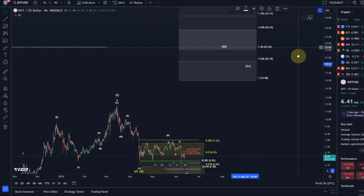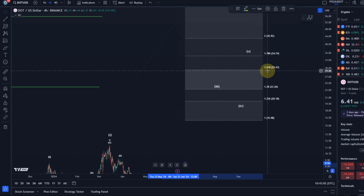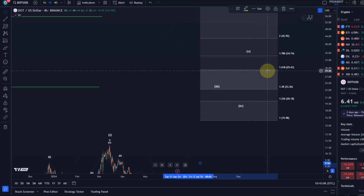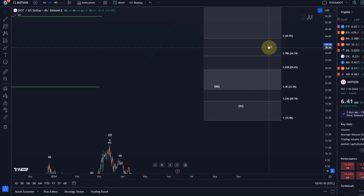That's really only the first ideal target. And then we talk about a 5th wave that should reach $30 plus, and they can always extend further. All right, it would even be possible easily for all these 5 waves to rally to $50, for example, if the 3rd wave extends way beyond what it would normally do. So the 1.38 is really the first ideal target. It's quite common for these 3rd waves to extend.